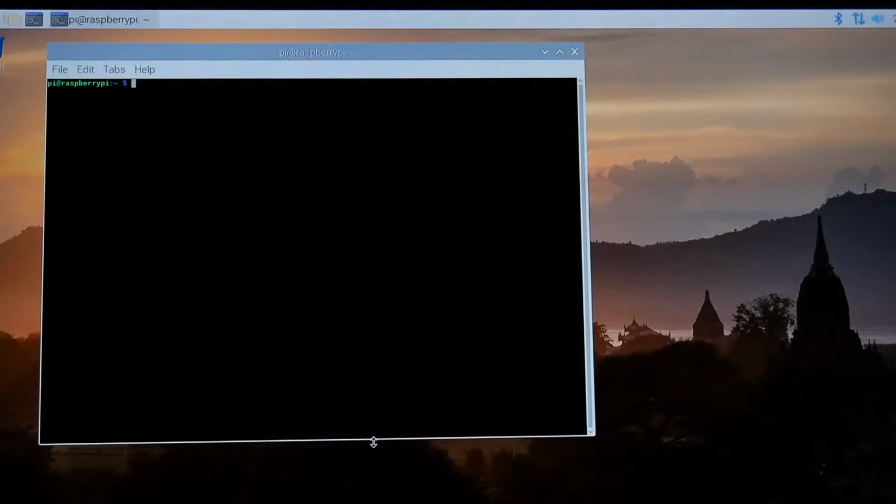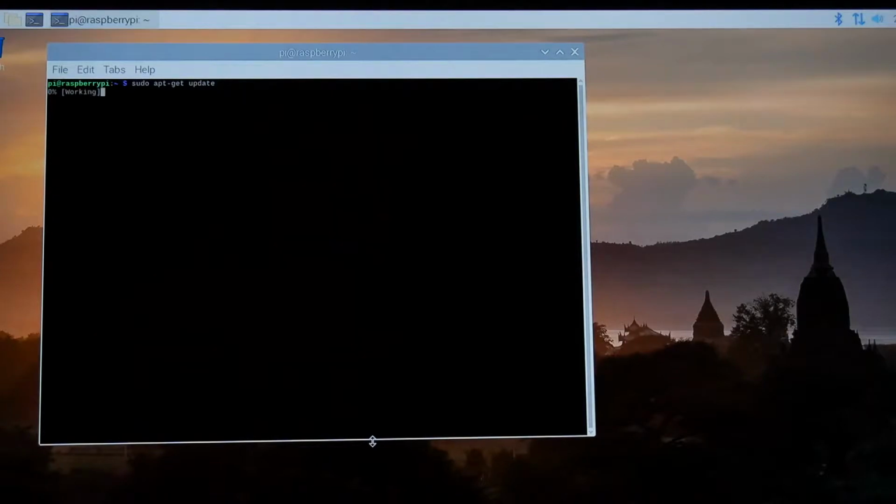Okay, so now we are starting with installing packages. I got sudo apt-get update.